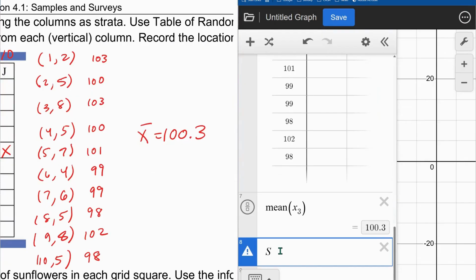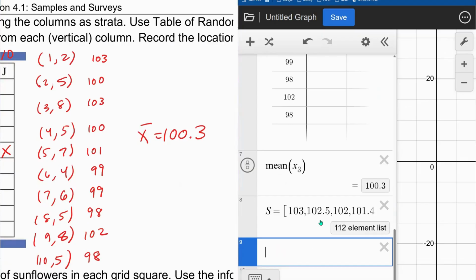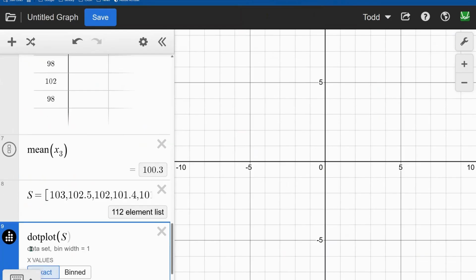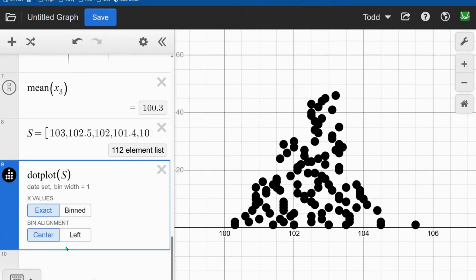So I'm going to say capital S equals, then I'll hit paste, and look at that, you got a list with 112 of those random samples. And I can make a dot plot out of them. Dot plot of S. And there's all those random samples.